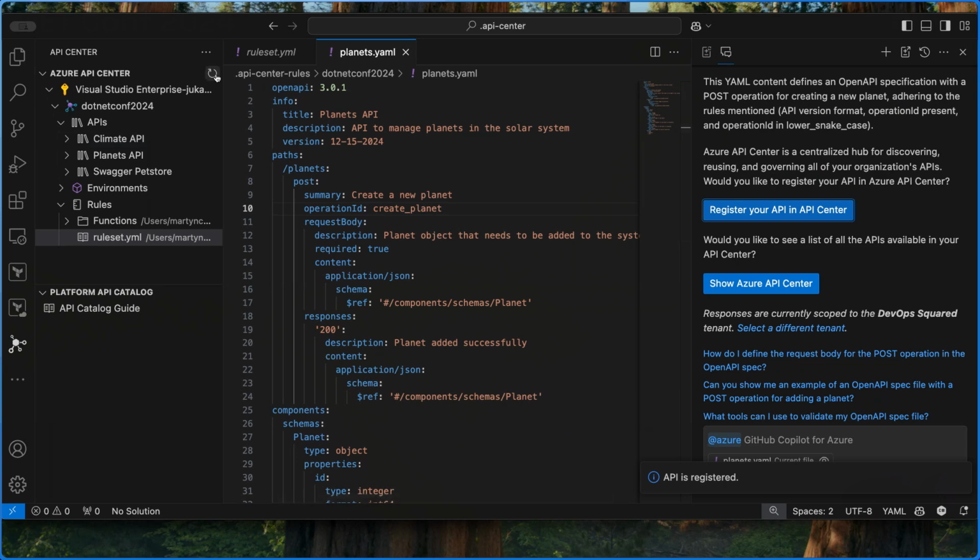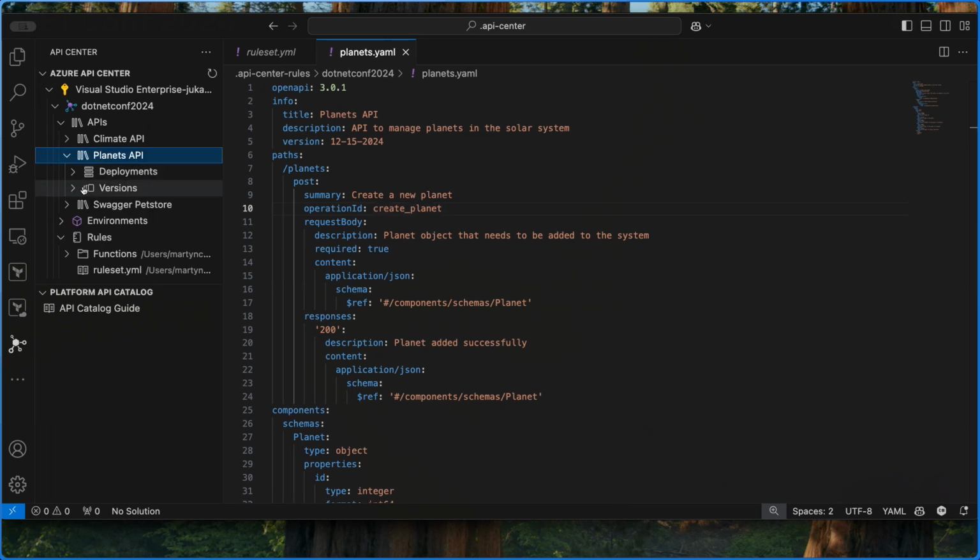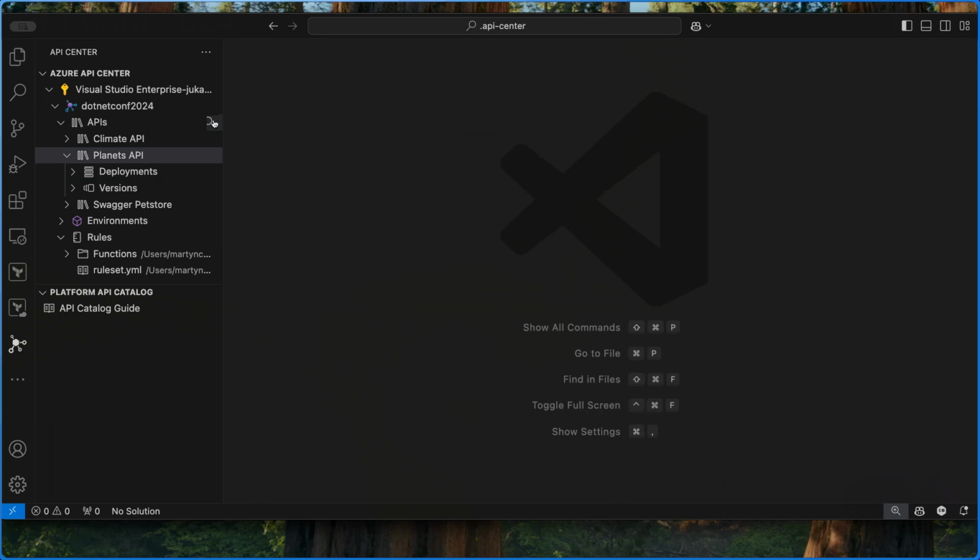And just like that, you can see that that is now registered. Let's just close this down so we can focus on the other side of the screen. So now you can see that we can basically go through into here and we can see that our Planets API is indeed now registered after a refresh. We'll just close those files down. You can expand versions.